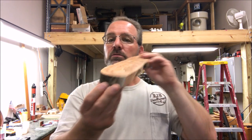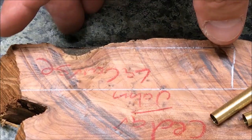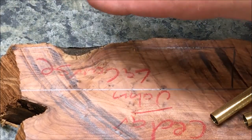So what we're going to do today — it's about an inch thick — we're going to cut a blank, get it milled up, and get it ready to turn into a pen. I've roughed out the dimensions of the blank and I just want to head over to my bandsaw and get it cut out of this board.